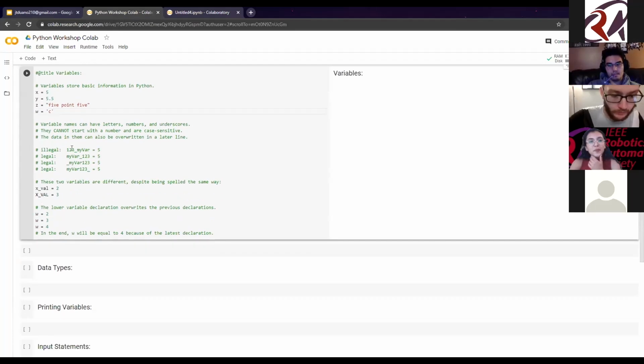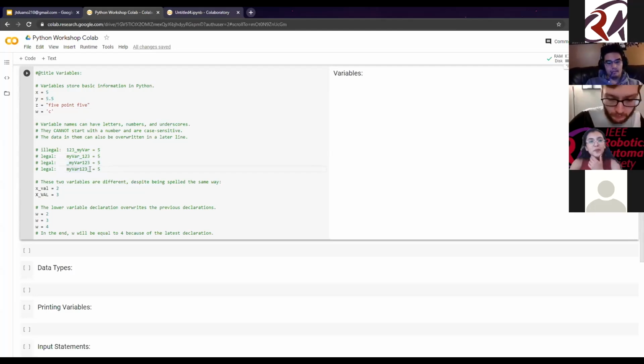So as we walk through this, legal variable declarations would be something like this: myvar_123. It starts out with a letter, and everything afterwards doesn't exactly matter. Same goes for here, where it starts out with an underscore, and everything else just doesn't matter.